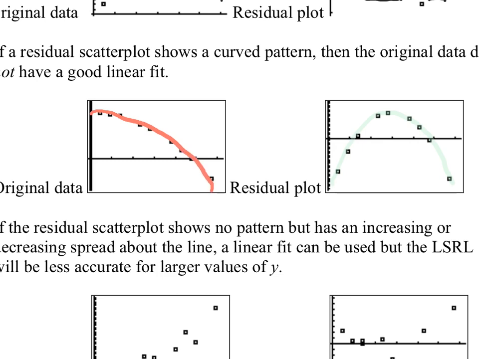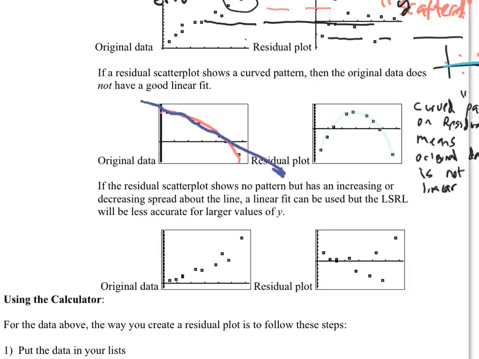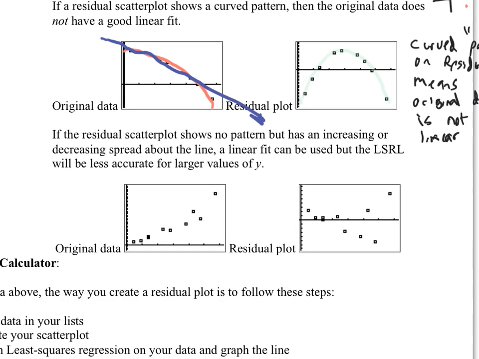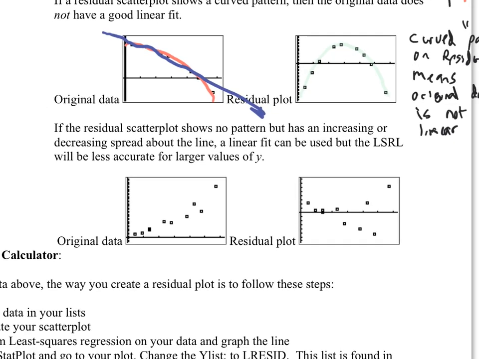But see, it didn't stop people from making a best fit line through it. I mean, I can see people trying to make a best fit line and use it. R may still be high. It doesn't matter. Remember, just because R is high doesn't mean the line's a good fit for it. It means you made it work.